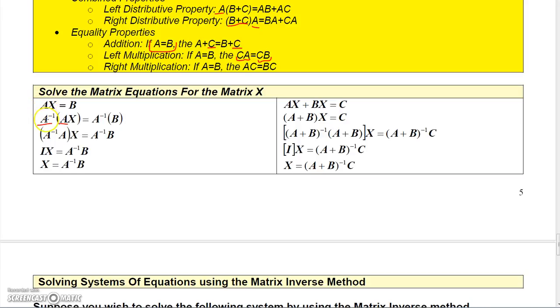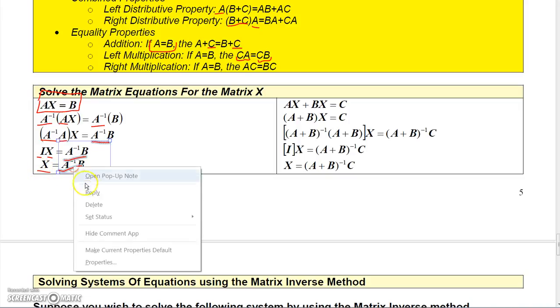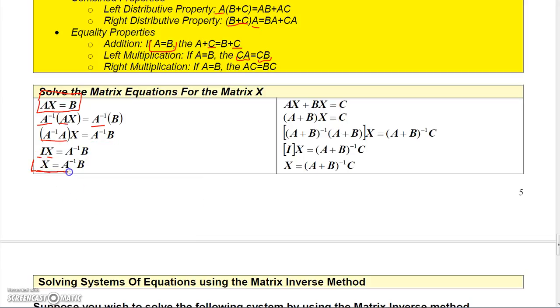So I'm going to take the left-hand side and multiply by the inverse, then take the right-hand side and multiply by the inverse of A. When I do that, A inverse times A is the identity matrix, and the identity matrix times X is just X. On the right-hand side, I'm just going to bring down the expression that I have. So the solution to the equation AX equals B is X equals A inverse times B. That's going to be important in an example I'm going to show you in just a minute. But let's do another equation. Let's say you have AX plus BX equals C.